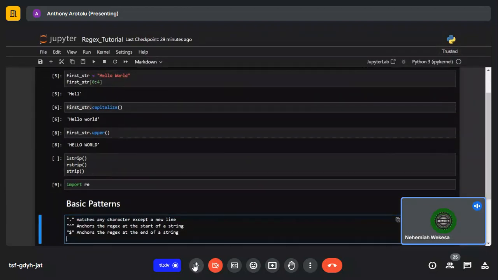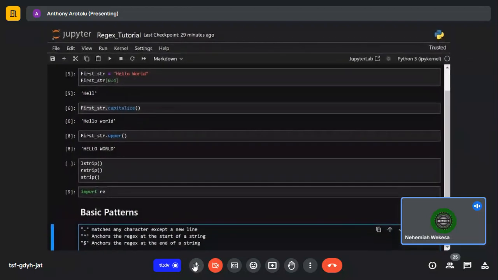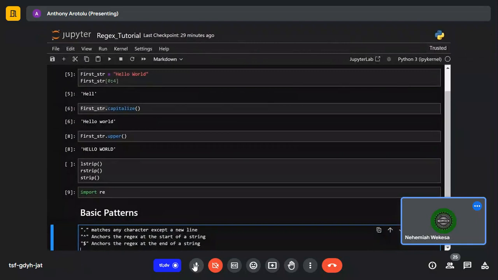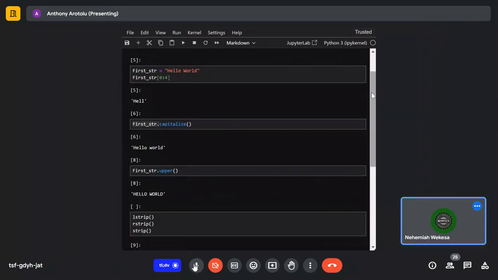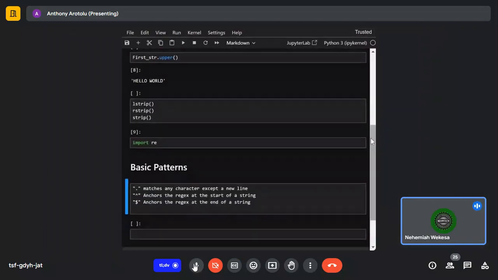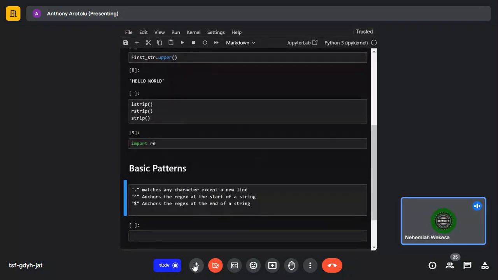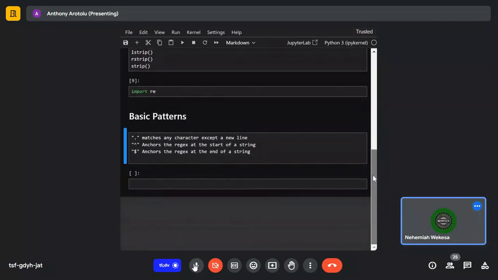For example, the period. If you want to search a particular word and you're not sure about the beginning letter, number or digit, you use that period. It means you are looking for any character, apart from the new line.